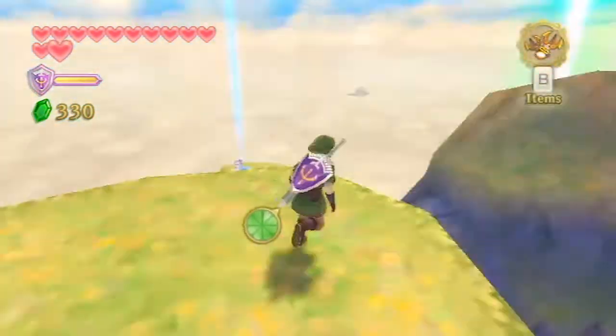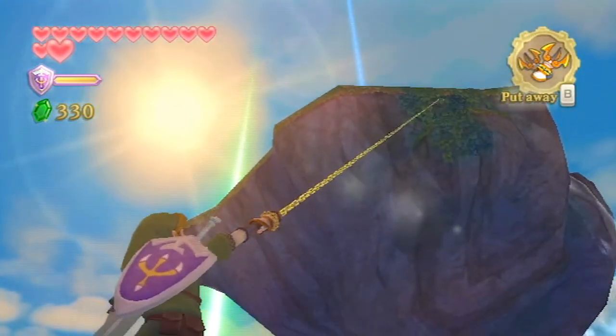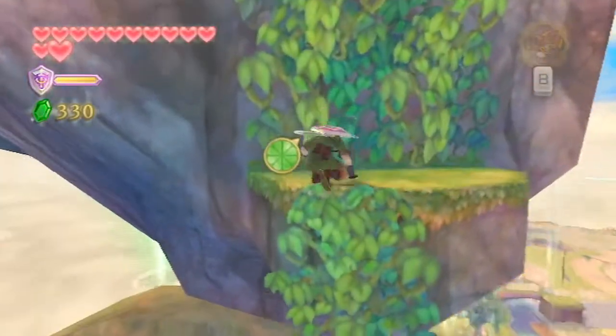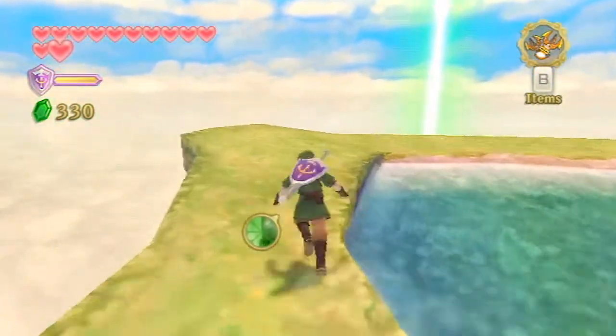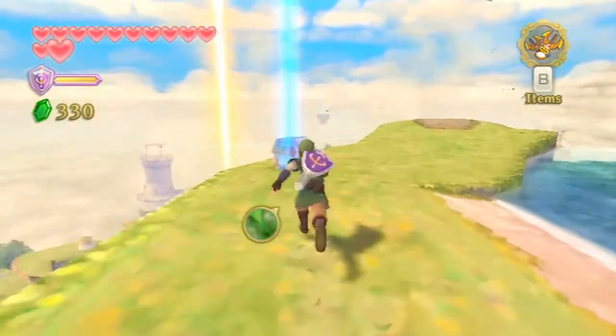That's how. And then get up here. Like so. There we go. Cool. Alright, so the chest all the way up here. I wonder if there's anything good even in it. Looks like there might be.